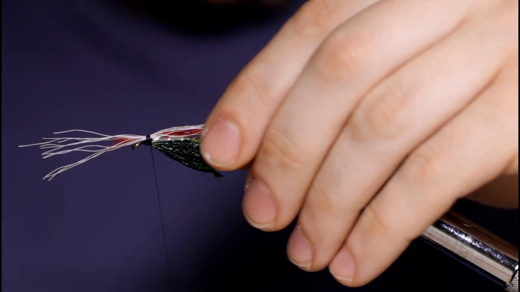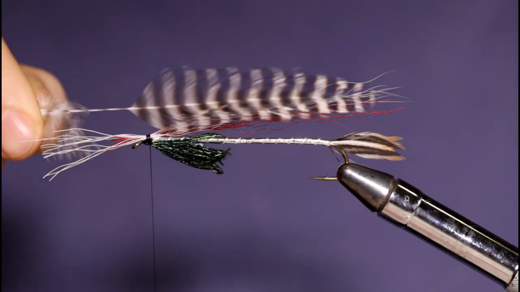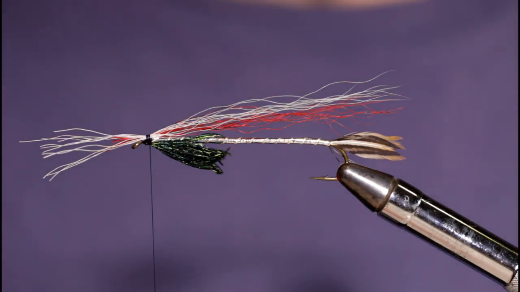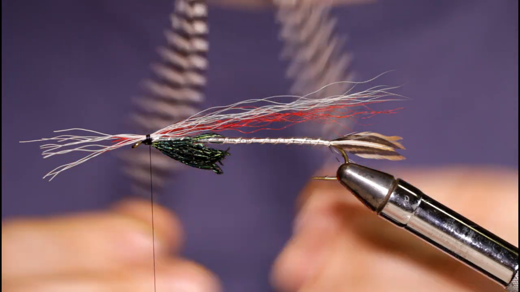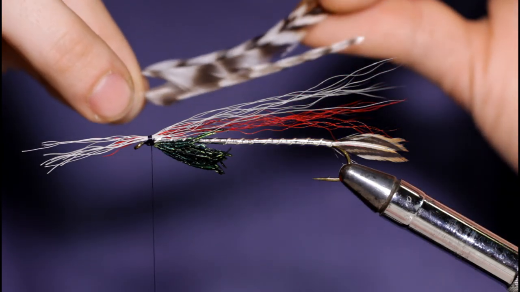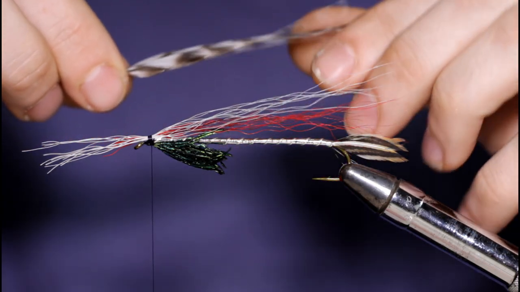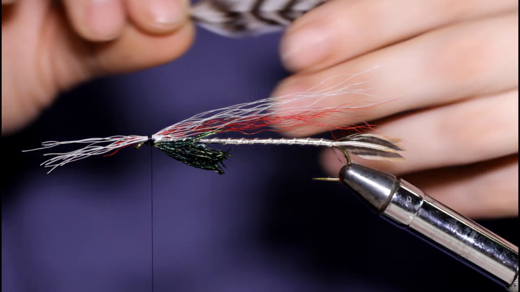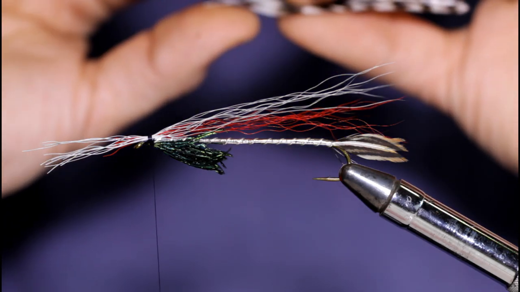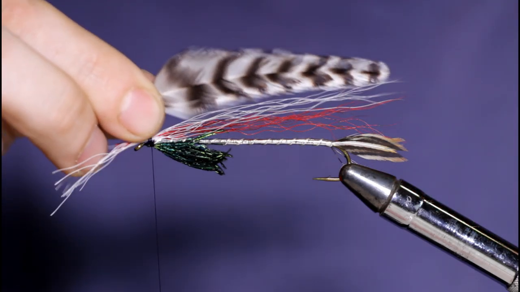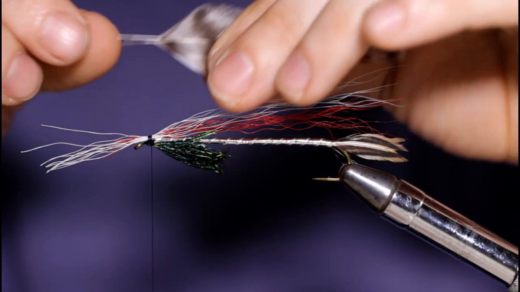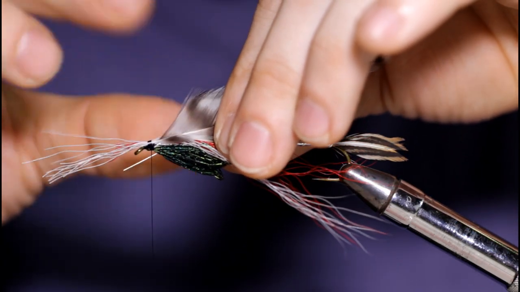Now it's time to put the feather in for the wing. Now it's going to be a grizzly hackle, this white and black barring. So you'll need two of these, one for each side. Just put them on top of each other like this so the curves are both going inwards on each other. And that's it, that'll be my wing. Basically just set it on top like this. So I'll split these and put them over the head, and I'll tie them in at the same time here.